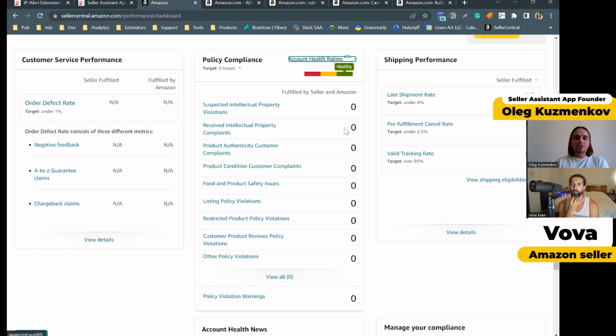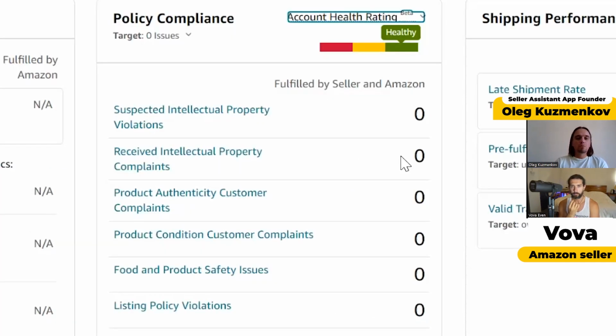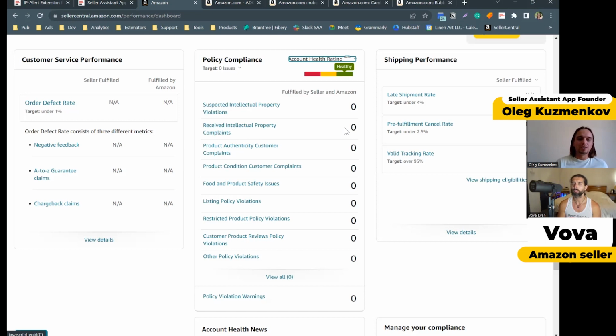All right. Next issue is product authenticity customer complaint. It could appear in your account if you sell counterfeit products. You found the product on Alibaba, for example, bring it to FBA and sell it, but the product from FBA is not authentic. It's counterfeit. Or you can buy this product from eBay, for example, from an unknown seller.